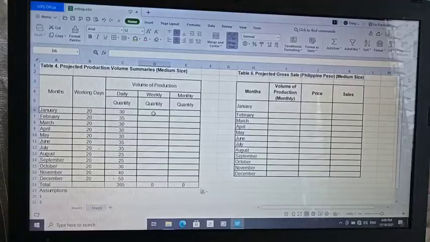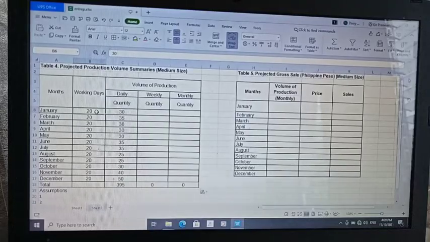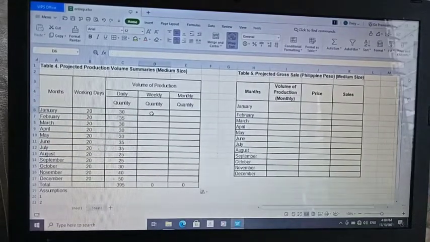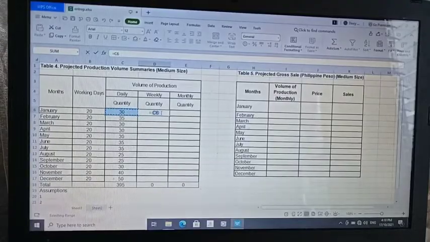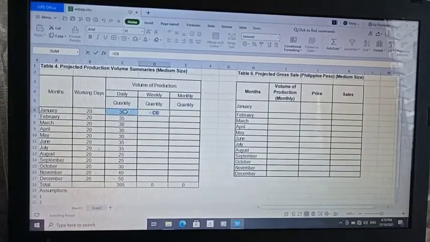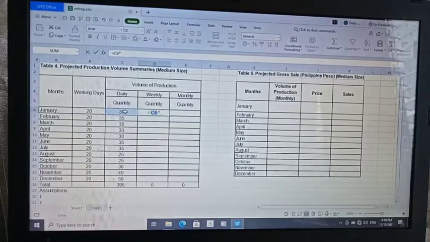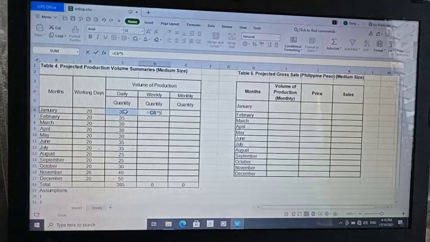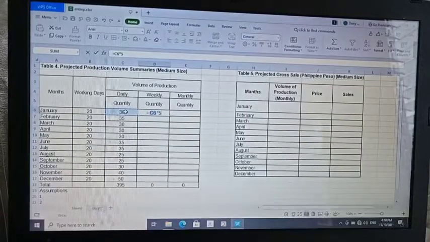Now, on the weekly, you can use your daily assumptions for the weekly. How many days are there in one week? Since you decided on working days of only five days a week, Saturday and Sunday are not included. So, for your weekly, type the equal sign, click the daily, the 30 in the column of January, and then type the multiplication sign, the times sign, and then type 5. If you operate from Monday to Friday, it is only 5 days. But if you chose to operate the whole week, from Monday to Sunday, then you multiply by 7.